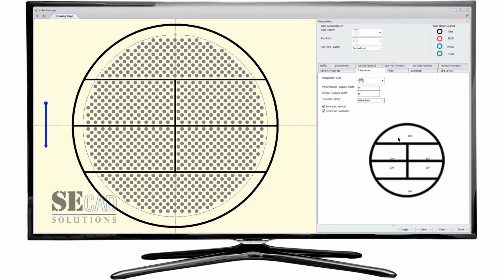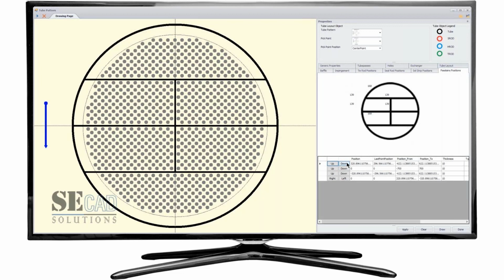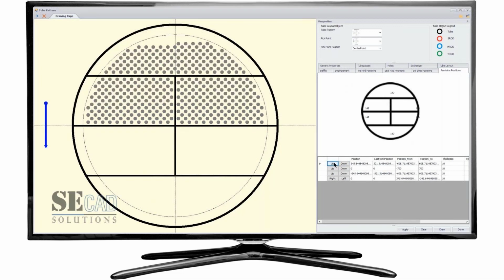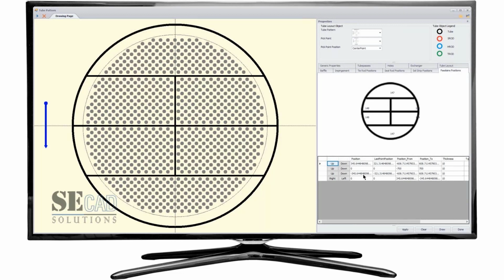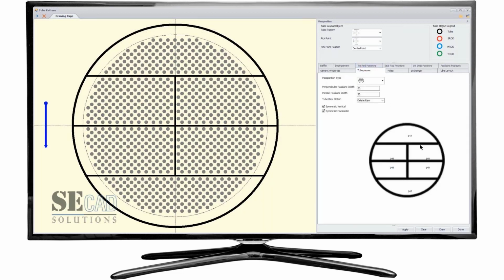If we go to the tube passes, you can see that the number of tubes is different in each row. So you can move the pass partition up and down, and you can see here, after moving the pass partition, the number of tubes in each row becomes near 174 and the other 194. Now you can convert a tube to a sealing rod or tie rod. And by selecting the symmetrical, vertical, and horizontal option, if you select any tube, it will be automatically selected on the 4 quarters, like this.